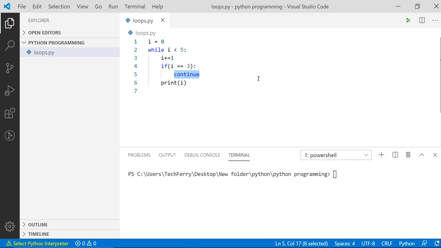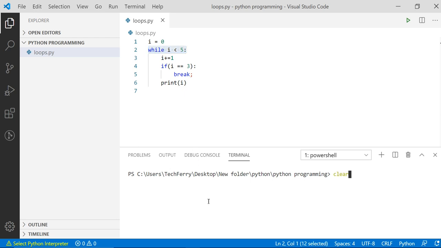But what if I want to display value, I want to execute this loop till 3 only, or till any specified condition. So in this scenario I am writing if I equals to 3, then break, means this will display only 1 2. 3 will not be displayed, because as soon as the value of I equals to 3, it will break. Break means it breaks the whole loop from here, and it terminates the loop.